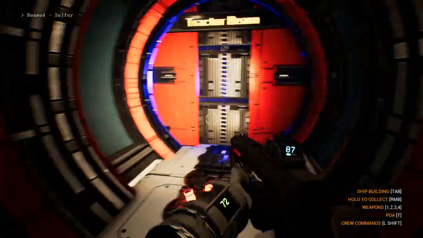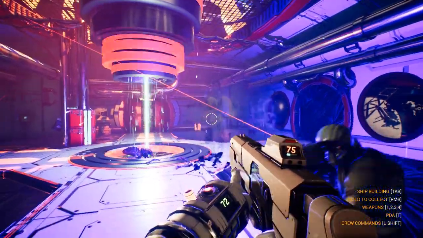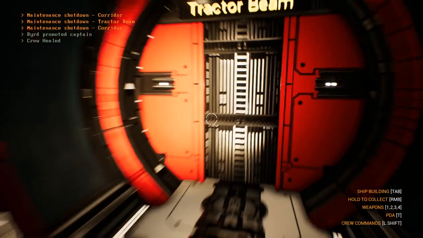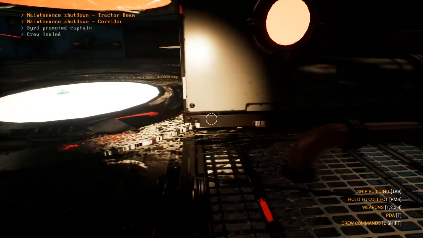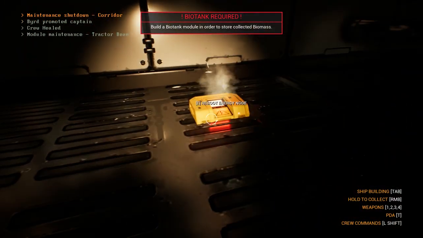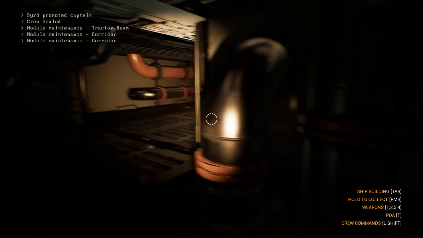Life form detected. I got wrecked. New captain promoted. Maybe this place sucks a little bit more than I want to admit. Okay, we need a biotech. Power reestablished. I should fix some of these things. Power reestablished. Life systems operational.